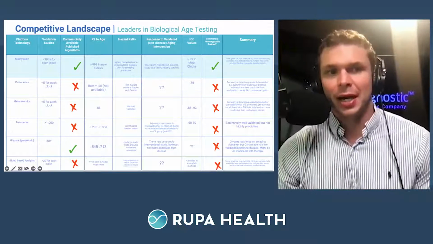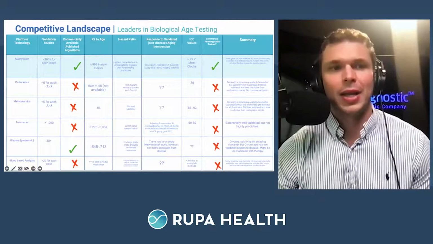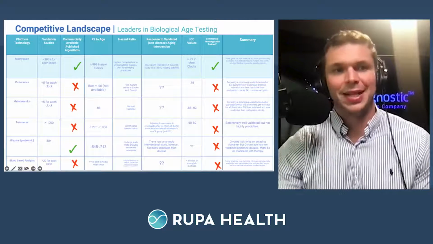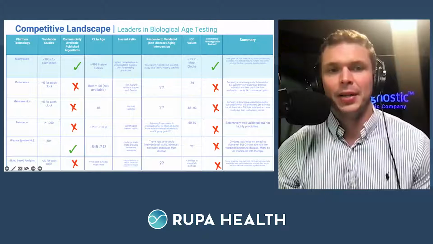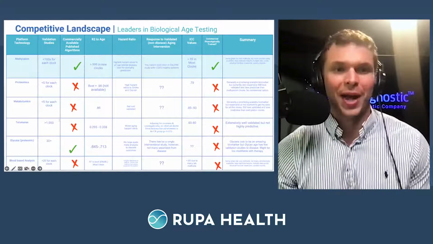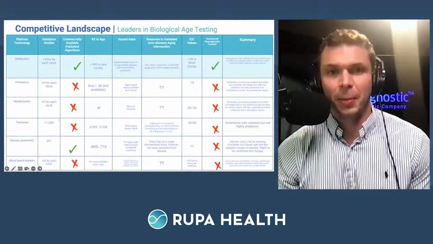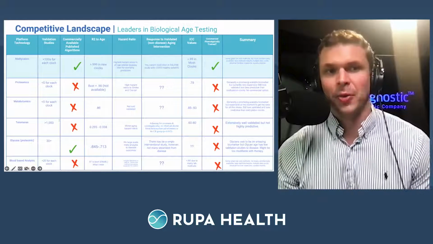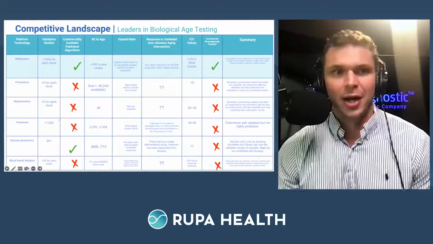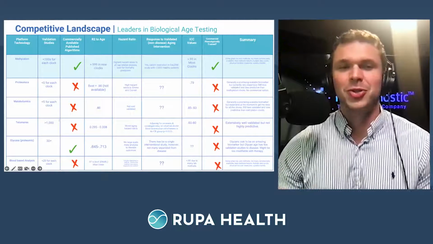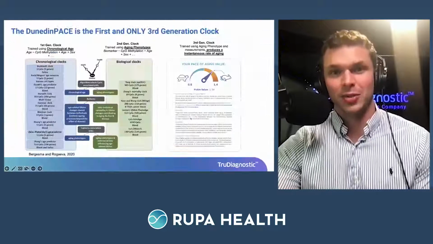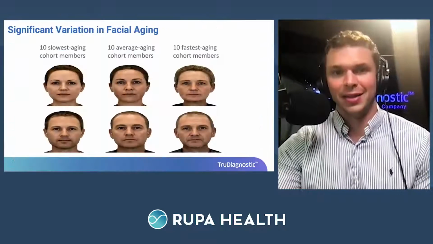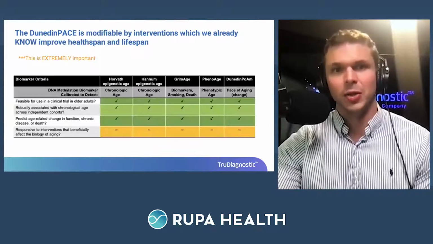I also see some questions about how we compare to other methylation-based tests. I do have a slide for this, but simply put, we are the only group out there that has a published algorithm. The reason this is important is I always compare unpublished algorithms to going to a fortune teller. You can choose to believe them, but how do you know it actually works or is associated with outcomes? In that case, you really want to make sure that the data is validated, published, and peer reviewed.